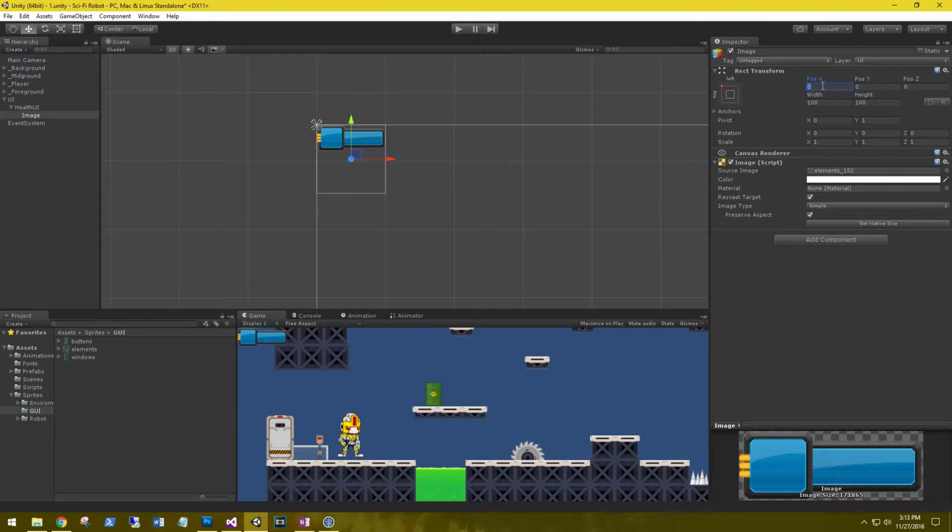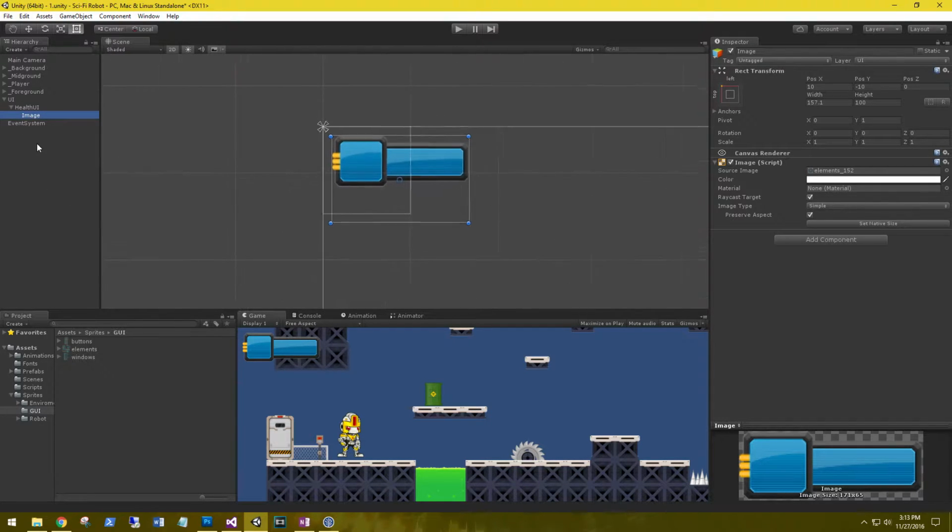But we're going to give it a little position off to the left and then from the top of -10. That way it's got some spacing from the screen. Let's size this. Let's bring it out just a tad. And that should be good. Let's rename the image to BG image.